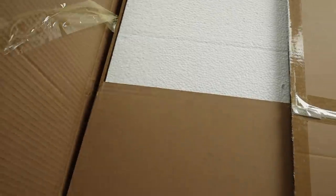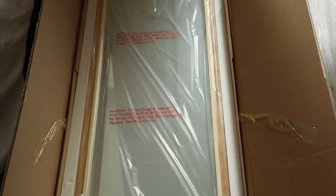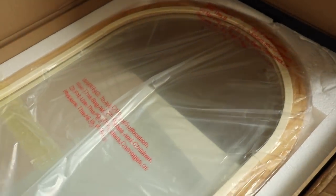Everything's looking really good so far and I do have one more bigger furniture piece to show you guys. I showed a sneak peek of this in my bedroom haul a couple videos ago, and I'm really excited because it just came. So here she is in her box. My concern with this is that it was going to come in broken because a few of the reviews actually said that their mirror came in broken. But it is pretty secure in here, so I think we shouldn't have any problems. Oh my god, it's perfect — not a single crack, very nicely protected. It has an arch at the top.